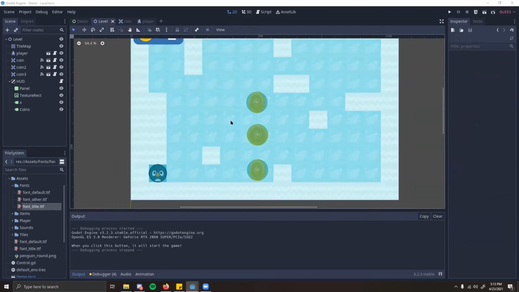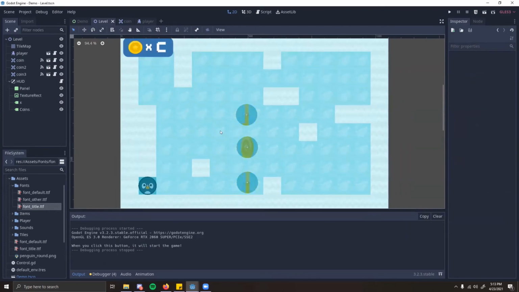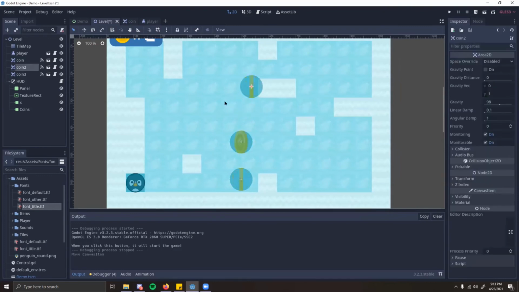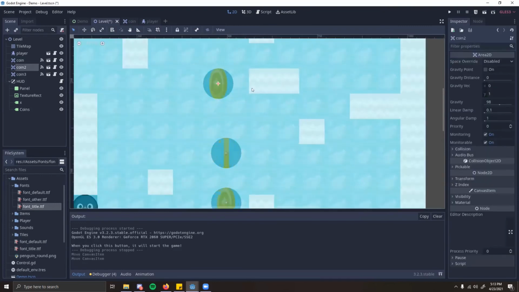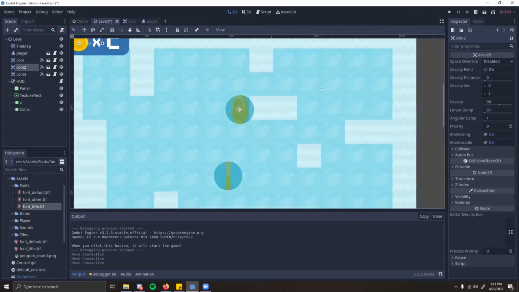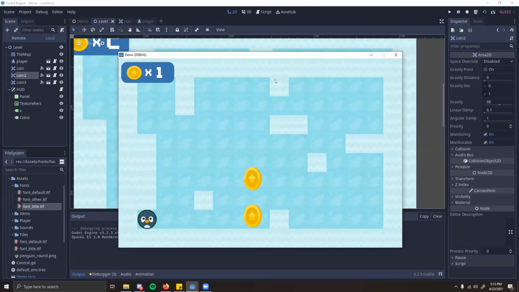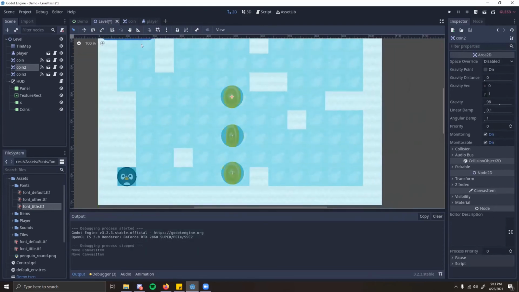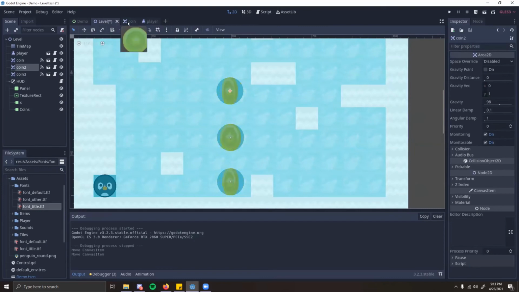Just an amusing thing that I've discovered. If you put the coin inside any of the tiles at all, then it thinks you've collected the coin. Yes, it counts. These blocks count as physics bodies, so if you do that, it counts as collected. That reminds me, I need to resize these coins because I think they're a little too big.